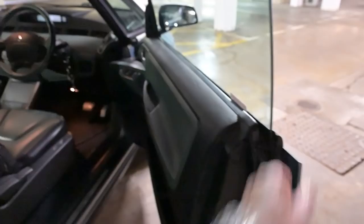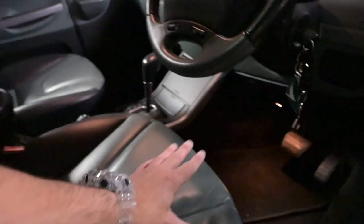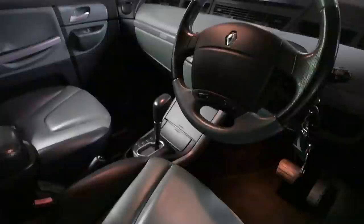Opening the door takes a little caution because it doesn't go as wide as you think it will. Stepping into the interior — this is an astonishingly rare car, not only because it's an Avantime but also because it has this particular interior. This is, I believe, the only one with green leather upholstery. There were two option packs: one gave the green dashboard, a second gave the green matching seats. I don't know how many there were to start with but this is the only one that survives. We also of course have the green doors.